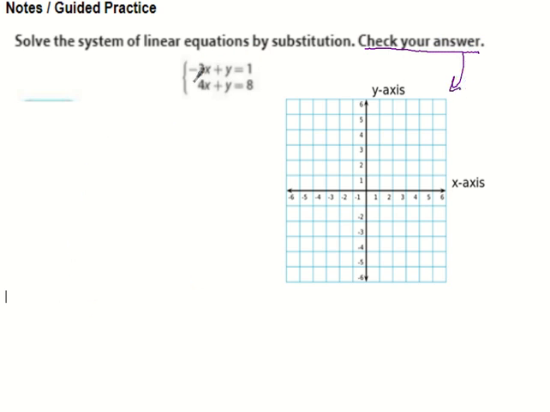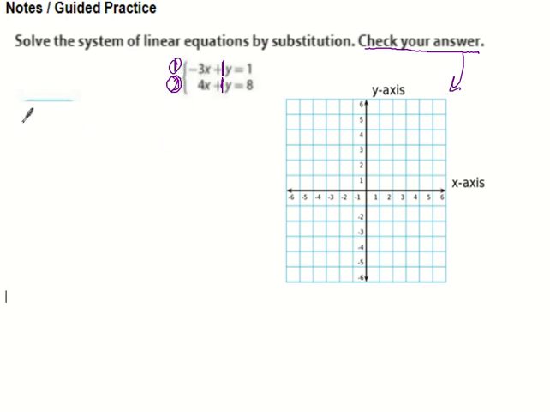So we have these two equations. It says negative 3x plus y equals 1 and 4x plus y equals 8. We're going to pick one of these equations and solve for one of its variables. You want to solve for a coefficient of 1 or negative 1. Start with 1 and then go with negative 1 if you don't have 1. So if we look here, the coefficient of this is negative 3. The coefficient of this one is 1. Remember how there's an imaginary 1 right here? Coefficient of x here is 4, and the coefficient of this y is 1. So we can actually solve for either one of these y's. I'm going to solve this one.